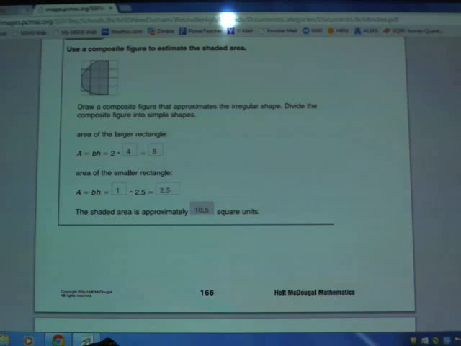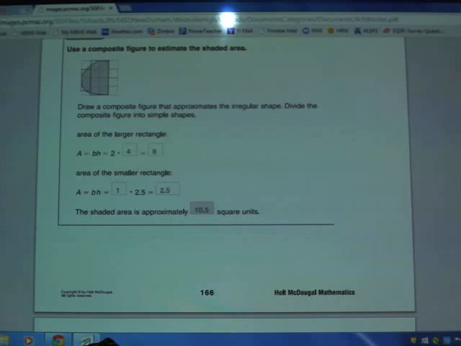Okay, so now they've taken what they call a composite figure, and they've drawn it on top of some grid boxes there, and we're supposed to figure out the area of the composite figure. Okay, so let's go ahead and look at what we've got here. A composite figure is just multiple figures put together. That's all it is. They put squares and rectangles and triangles and parts of circles together and whatever they want, and that's a composite figure.